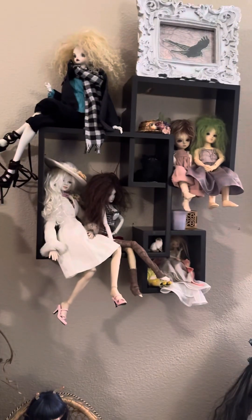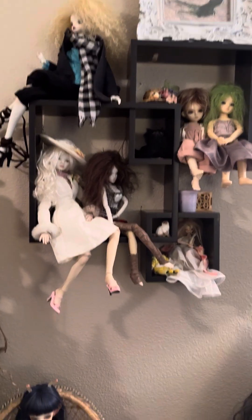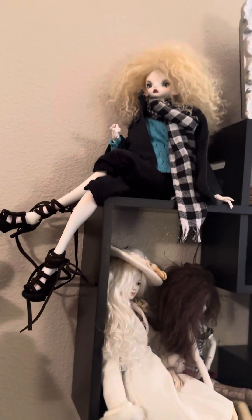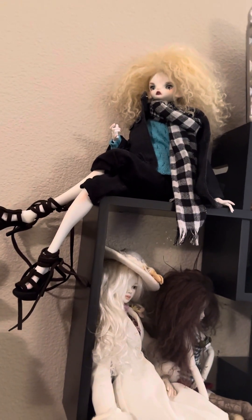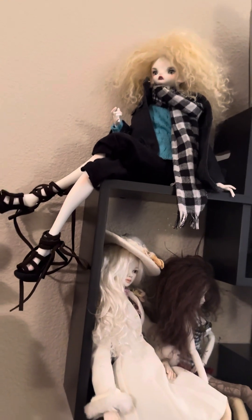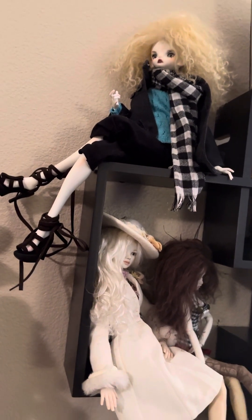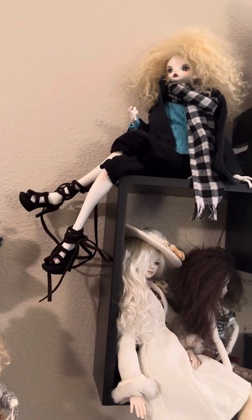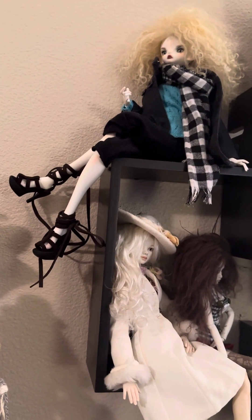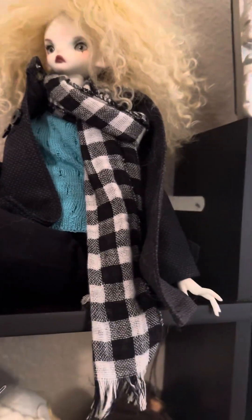I found this very cute thing on a garbage day and I took it. And this is a recast. Why did I get a recast? Well, there is a reason. This is a coral reef doll that they no longer make, so I don't feel as bad getting a doll they don't make anymore because the company isn't missing out on the money. Yes, it's wrong, but I wanted to see what the recasts were really like. I do have the Papavi ones, but that was a really professional person. And honestly, I think she's just the cutest. Very happy with how she turned out in my clothes.